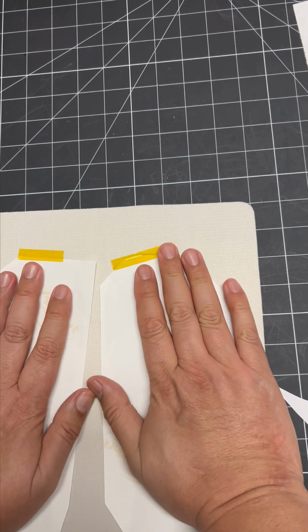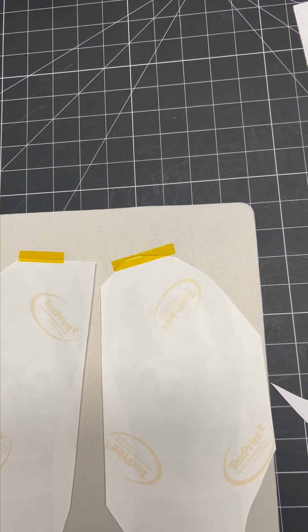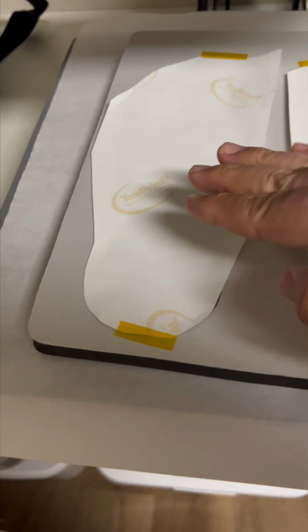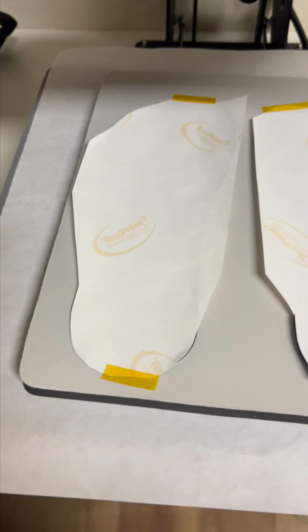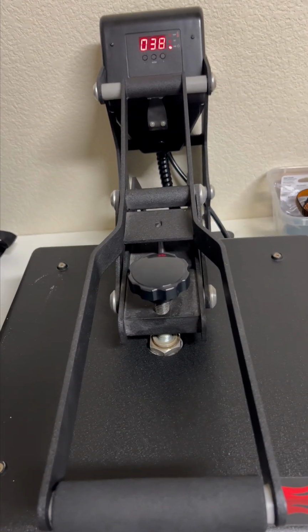Once I have it there and it's taped, I'm gonna slide it onto the press and put my paper on. Paper there. So now I have my slippers here, taped up, nice and neat. Put my paper over it. Bring the press down and sublimate for 40 seconds.